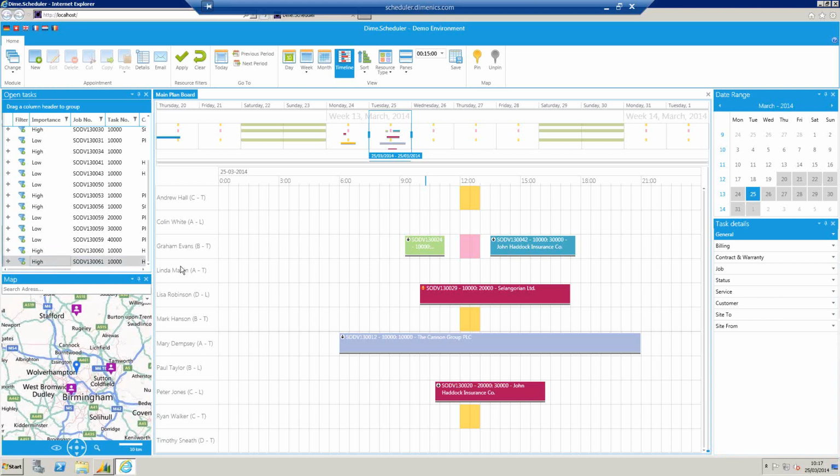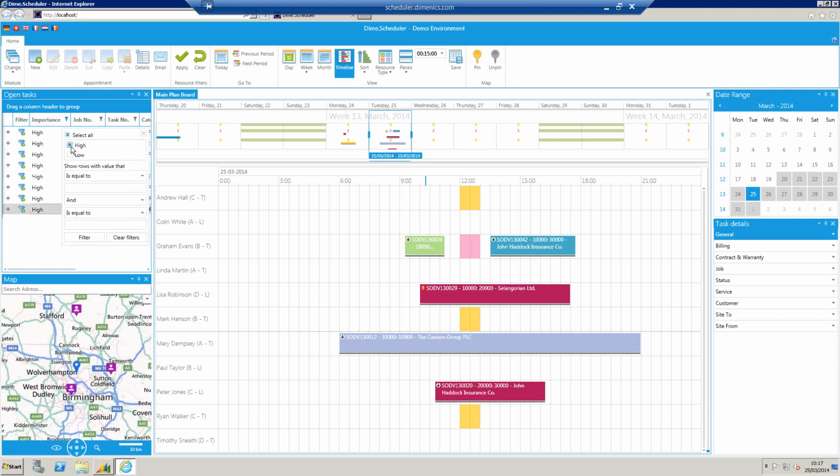Okay, so we have our task. Now, of course, in a real-life situation, we'll have much more tasks here. There are some filtering, grouping, and sorting possibilities in the screen. So if, for example, we say, I would only like to see the high-importance jobs, which I just created one. You could just simply filter, I think users will know this from Excel, you could just filter out all the high importance jobs. Then you could, for example, sort by job number. So you see this is the job that you just created. Or you just clear the filter.